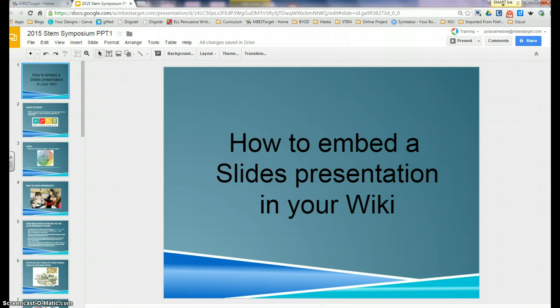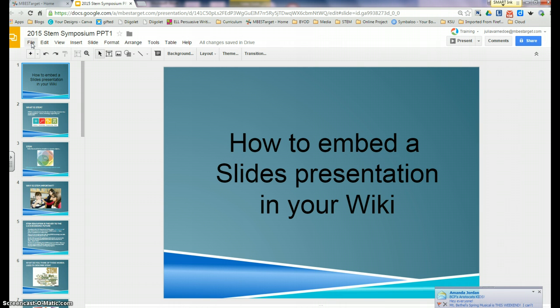One of the first things that you need to know is that this works great with our Google Docs. It doesn't work so well with PowerPoint, and that's because PowerPoint is not cloud-based. So with your cloud-based presentation tools, such as Prezi or the Wiki, or even Blend Space, or Canva, or Piktochart, these things are very easy to embed in your presentation. And embedding means, instead of a link that's just a bunch of words, you're going to have actually the presentation inside your wiki. So that's pretty exciting. Let's go ahead and start.